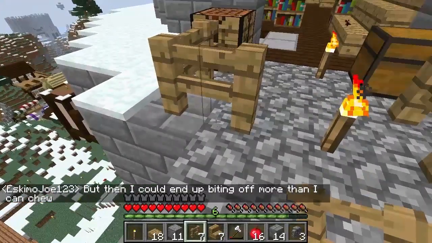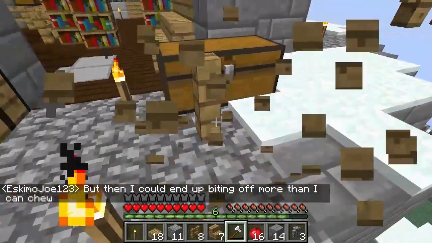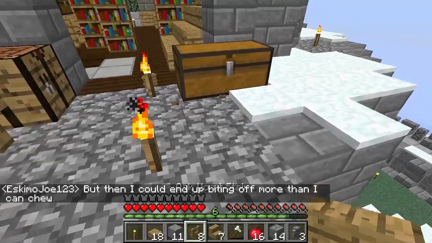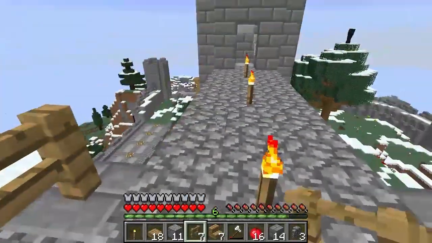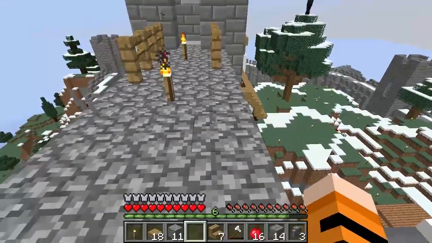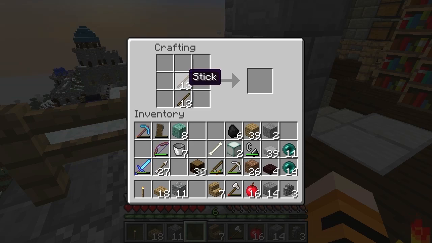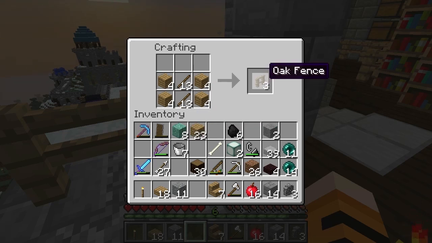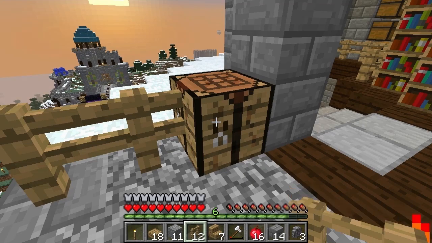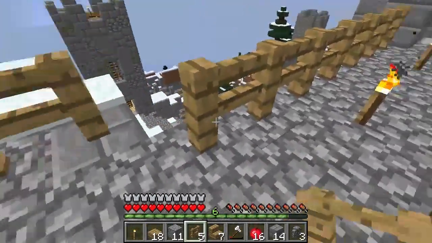I'm thinking here. I didn't think this part through. This I did not design when I did my design schematics. Oh, wow! I ran out of those really quickly. I thought I had more of those. So make some more fence posts. Yes, they're 12. That should do the trick. Let's see here. There we go.